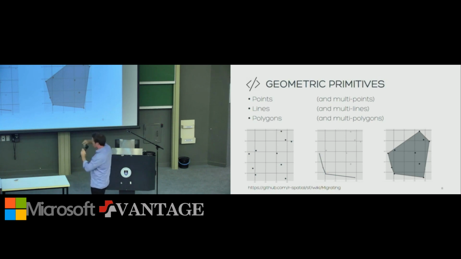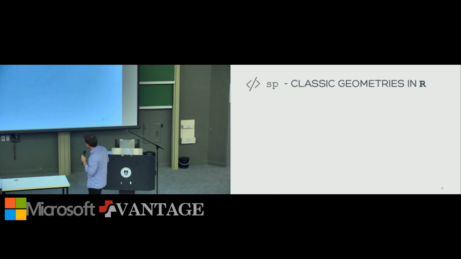So you can think of a bow tie. If you have a polygon and you just turn it in the middle, that's still one line string, but you could get these two parts of the polygon, which is quite nice. I've left a couple of links in the presentation just to show you, if you know SP and you want to migrate over, there's a whole mapping of functions there that the guys have provided.